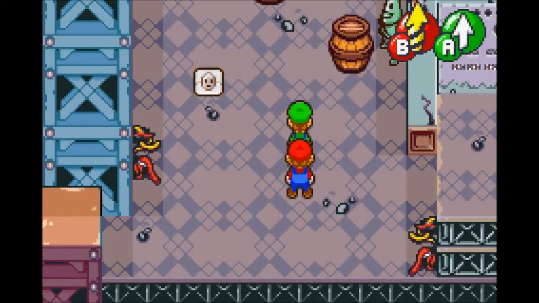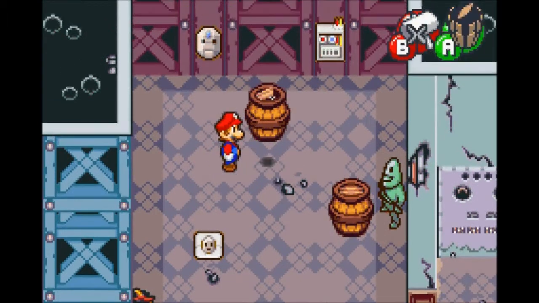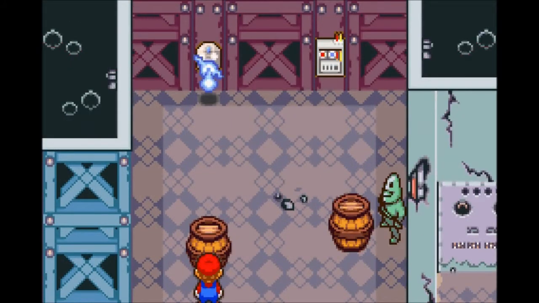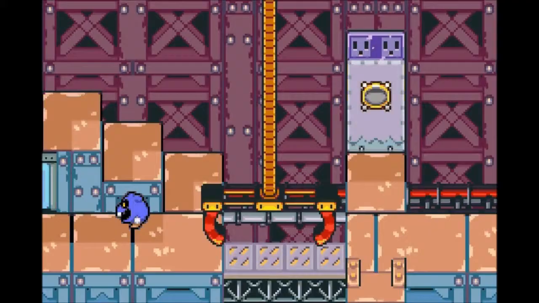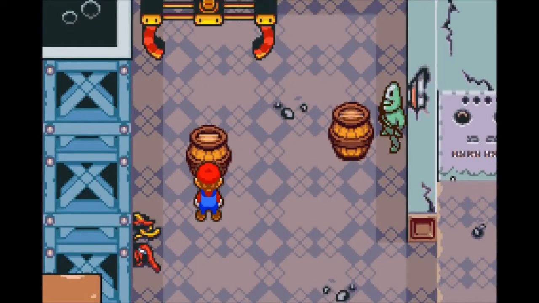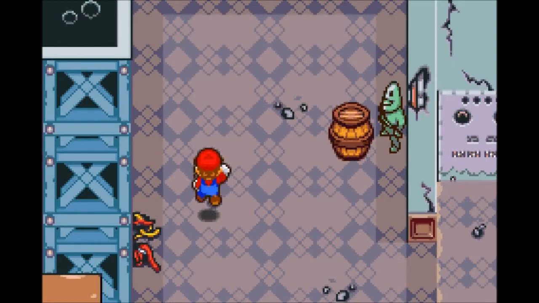Alright. Back. So now, what I want to do is grab this barrel over here, just in the middle, so it could bounce off this barrel, then the next, and up there. Still don't understand why it doesn't disintegrate, but let's not talk about the logic in Mario games.